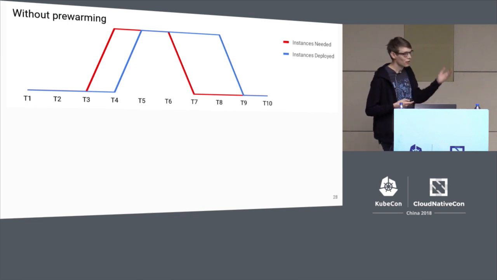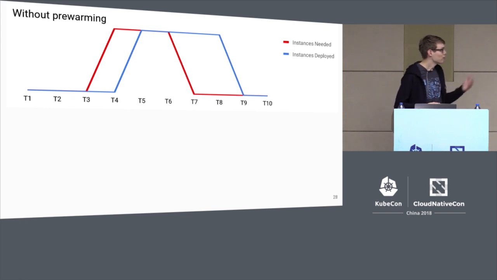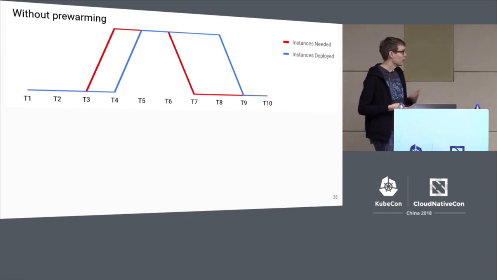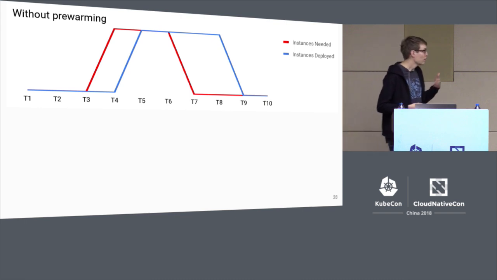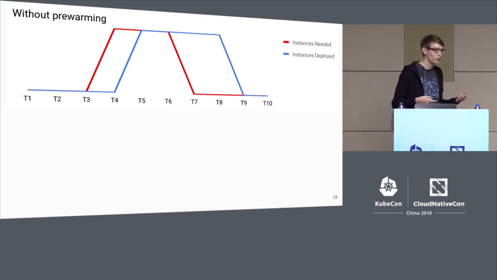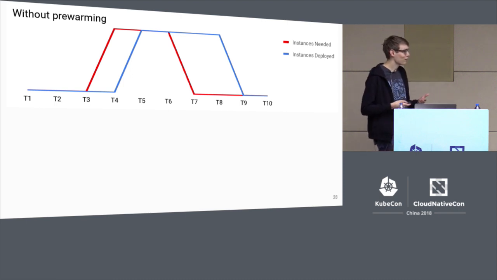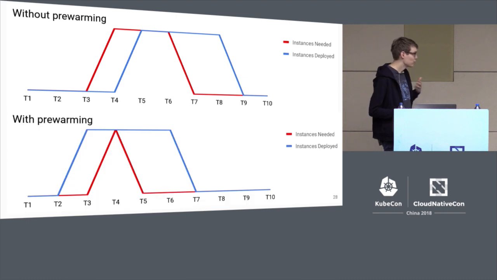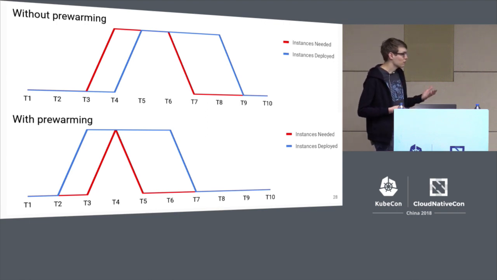So here you can see in red the amount of function instances that you need at one point, and in blue the amount of function instances that you deployed. In a situation where you have no prewarming, at some point your platform will recognize that it needs a function instance, and only then can it start to deploy things. Regardless of how much you optimize your cold start process, all of this cold start latency will be transferred to the user. Compare this with an ideal case of prewarming, where you know exactly at T4 that a function instance will be needed, and you can deploy it just ahead of time, ensuring that the user will not notice any cold start.